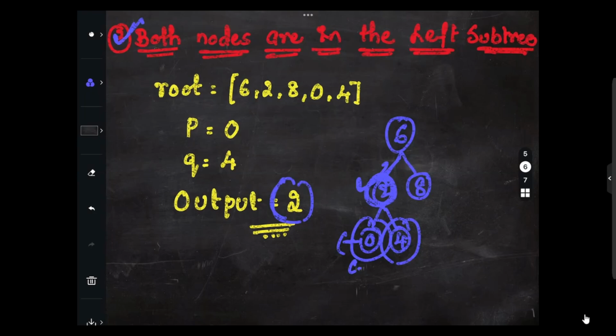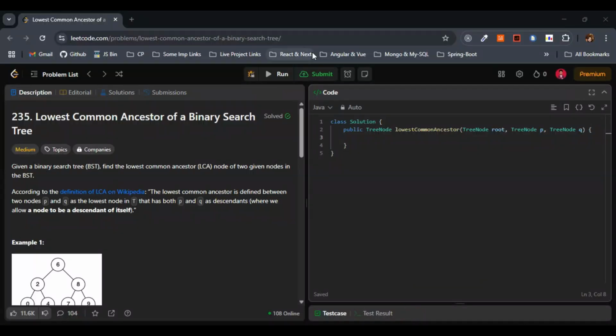Let's start writing the code. The first thing we'll be doing here, we will loop until we find the LCA, or until we reach null, right? For that, I'll just be making use of a while loop here. While root not equal to null, inside the while loop, the first step here is we have to move left if both nodes are smaller, right? So we have to move left if both nodes are smaller. First, let's write the simple if condition here. If the value of p is less than the value of the root, right?